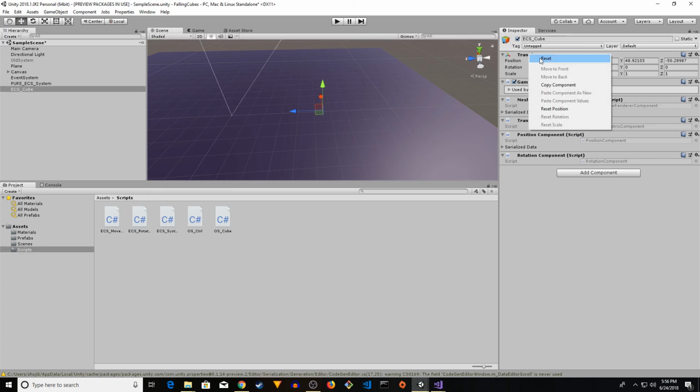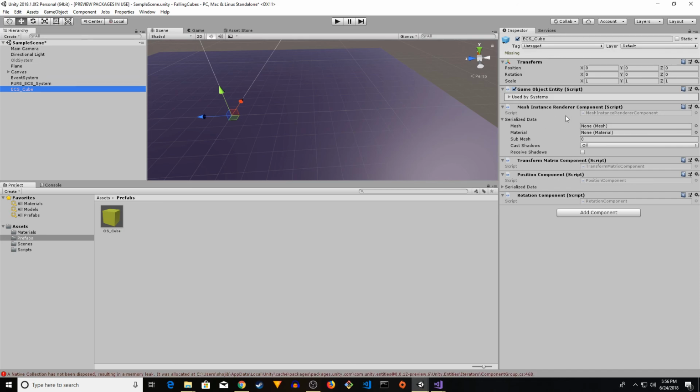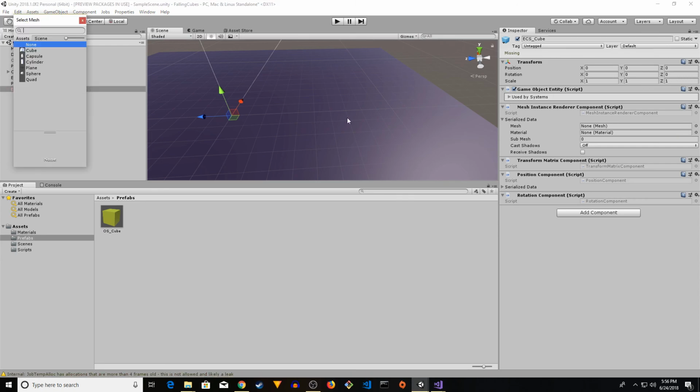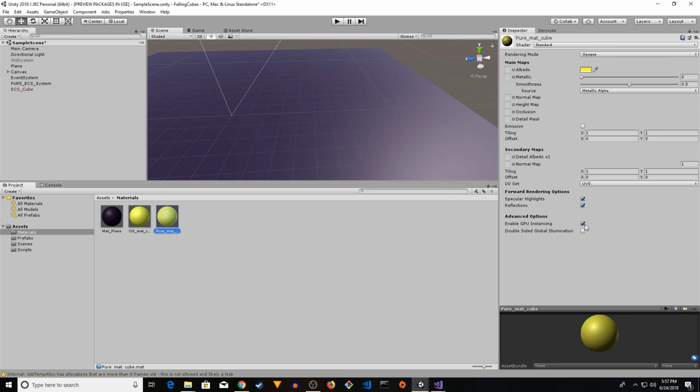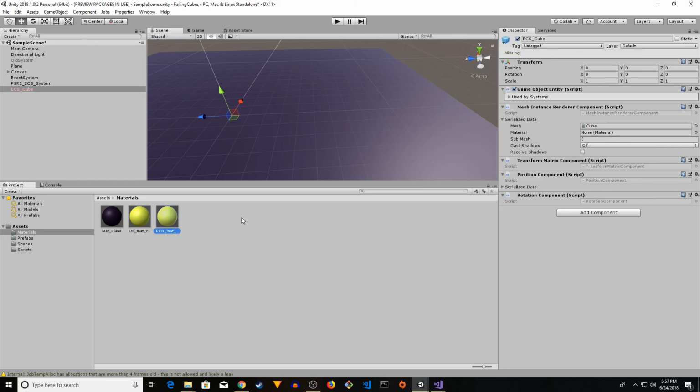Let's reset the transform. We have to assign a couple of things. Mesh instance renderer has some serialized data, so we need mesh. Our mesh is going to be a cube, right? And our material is going to be the materials that we created. Remember, it's a pure material, and this checkbox has to be checked. So we're going to assign this here, and then we should be set.